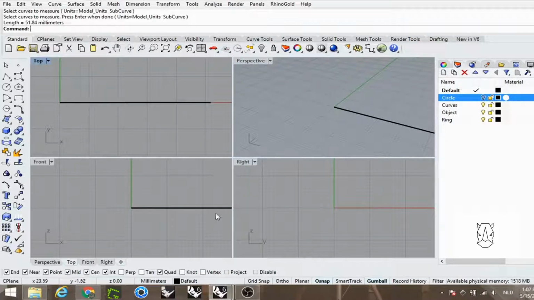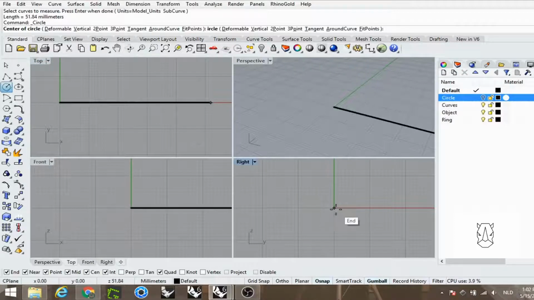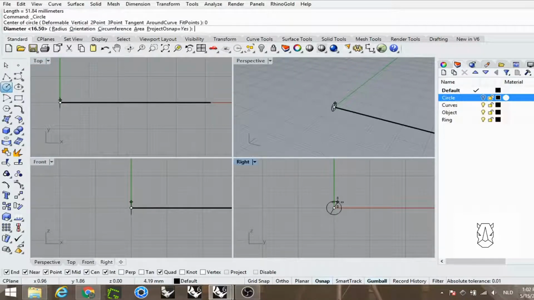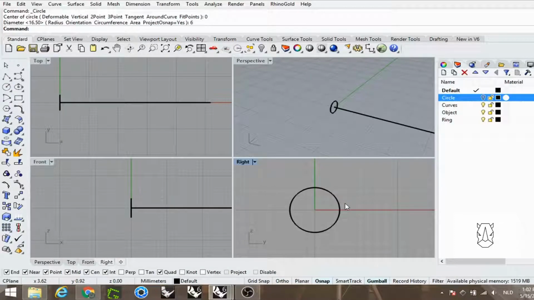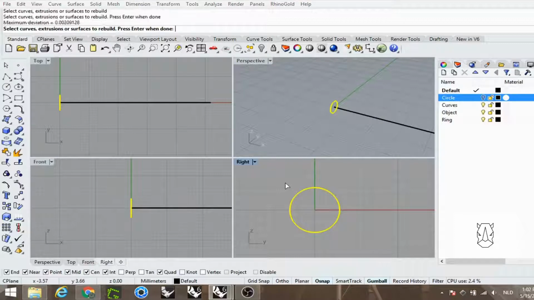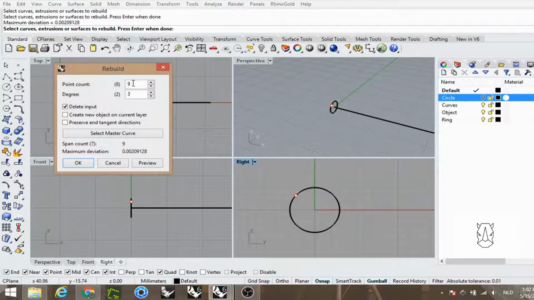The next thing is to draw a circle in my right viewport from the 0 point, with a diameter of around 6 maybe, and I'm gonna rebuild this circle with 12 points.